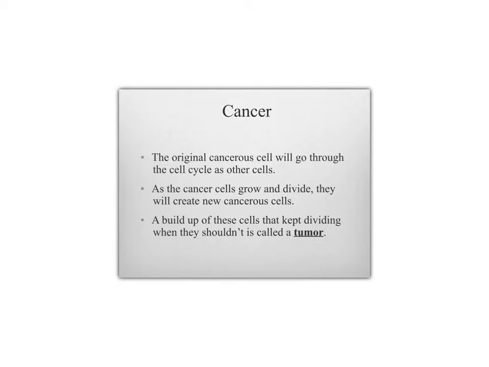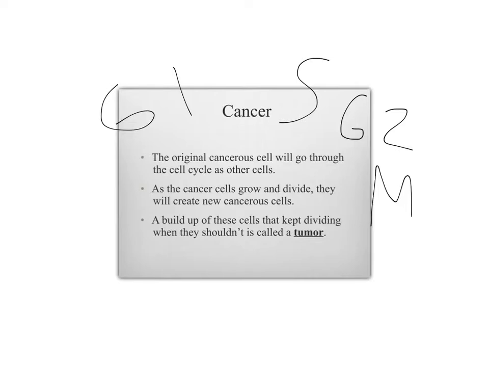As soon as a cancerous cell is formed in a eukaryotic organism, that cell will continue to go through the cell cycle through all of the stages, including G1, S, G2, and then the mitotic stage. Now, even though these cells behave like normal cells, except for the fact that they don't stop dividing, they are not creating more normal cells in the organism's body. They are creating more cancerous cells. So eventually you get a buildup of these cells because they won't stop dividing and they continue making more cancerous cells that will still not stop dividing. So you get a buildup. And when you have a buildup of these cancerous cells, you have what is called a tumor.